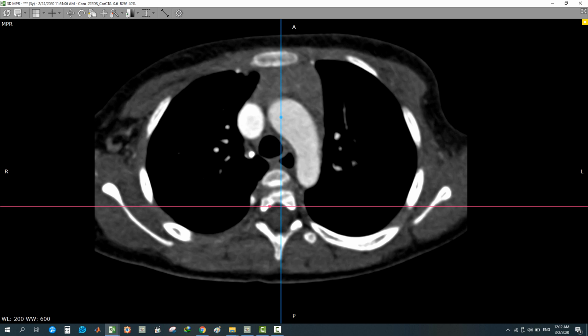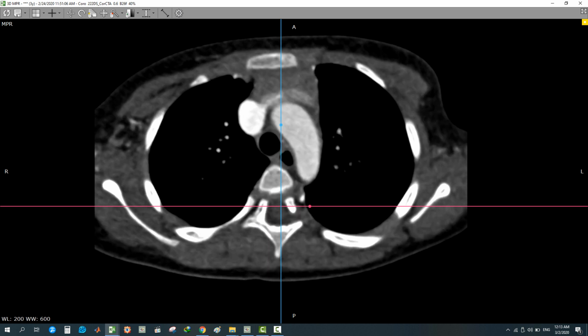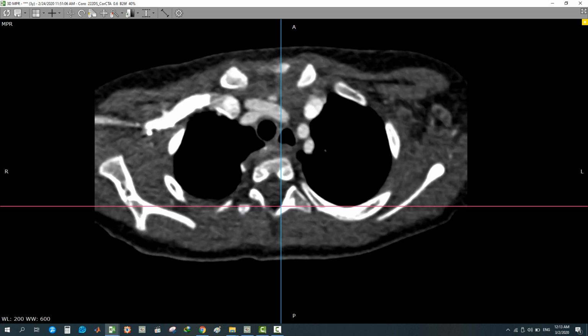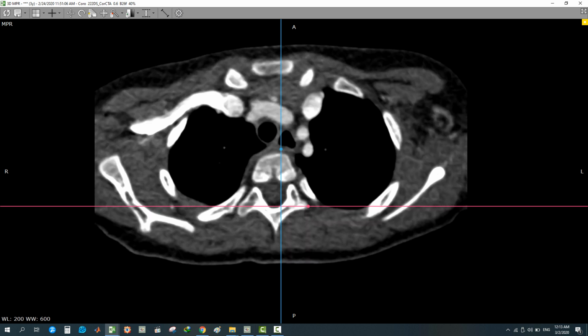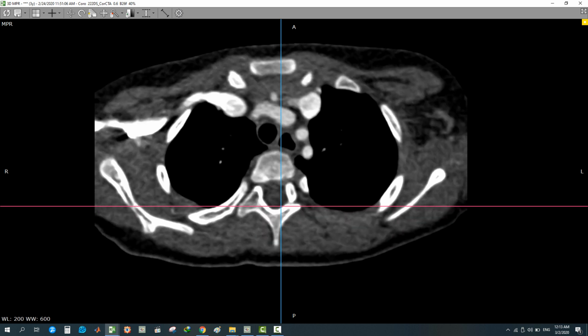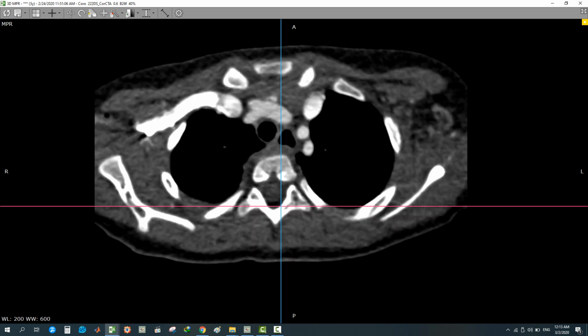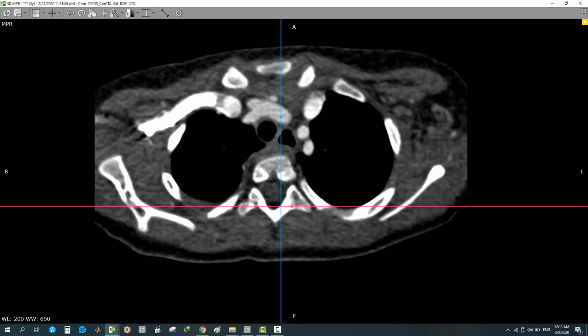And vice versa. If the arch begins from left, then arches to the right of the trachea, so it is right side aortic arch, or it ascends from here, from right to the right, also it is right side aortic arch, because it is to the right of the trachea. So this one, left side aortic arch with normal branching pattern, as it supplies right brachiocephalic, left common carotid and left subclavian arteries respectively. No interrupted segments, no arch branches or arch branch stenosis.